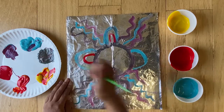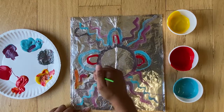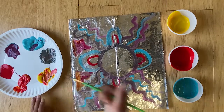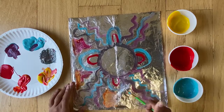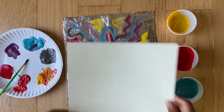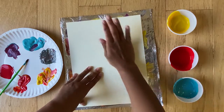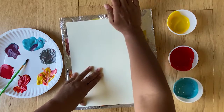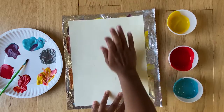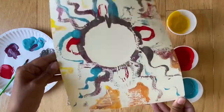It's definitely better for your paint to be thinner rather than thicker, and I would also recommend not letting your paint dry for more than five minutes at a time. You always have the option to add more layers in the future, so don't worry about filling up every space right away. So now I'm at a point where I feel ready to make my print. I will start by taking my cardstock and then pressing it down firmly over my tinfoil. Use one hand to hold your cardstock in place and use the palm of your other hand to press down and really push your paper against the tinfoil so all the paint transfers over to it.